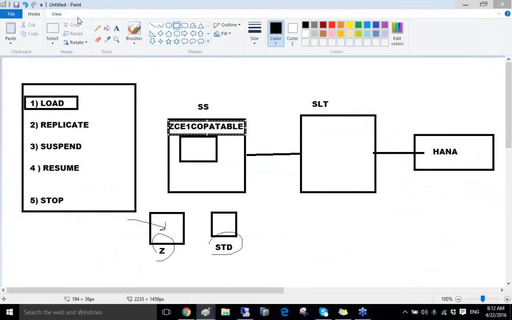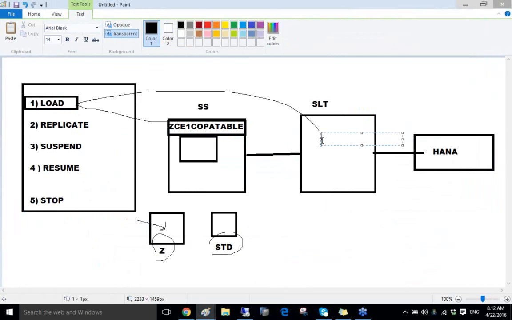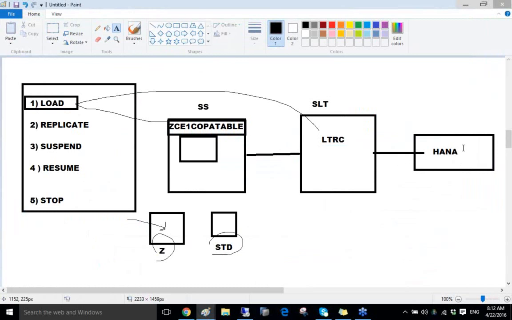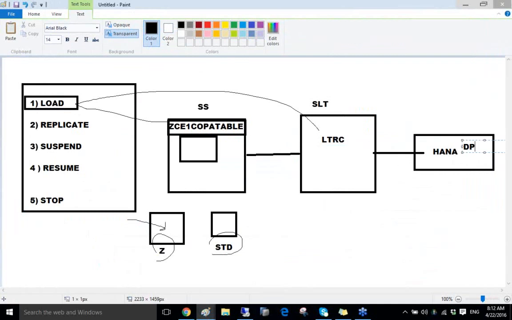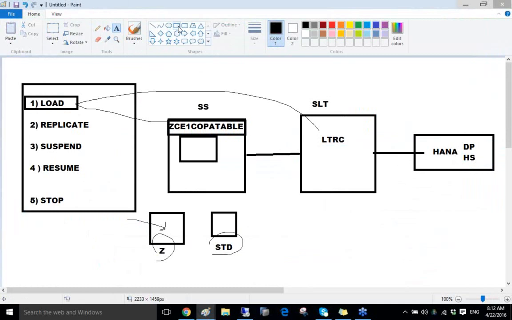Now we want to use the load option in SLT using the T code LTRC, or you can use data provisioning in HANA Studio. So here I'll choose LTRC.